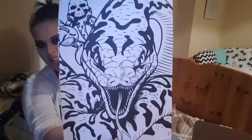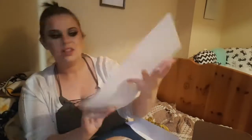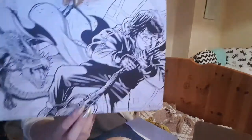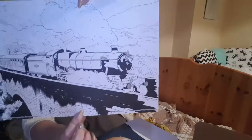Then you've got - I think that's the Basilisk or it might be Nagini. I think it is because of the Dark Mark up there. Nagini - I think that's how you say her name. And then we've got Harry and the Triwizard Tournament, being chased by the dragon. And then we've got the Hogwarts Express. These are so cool, I cannot wait to colour these.